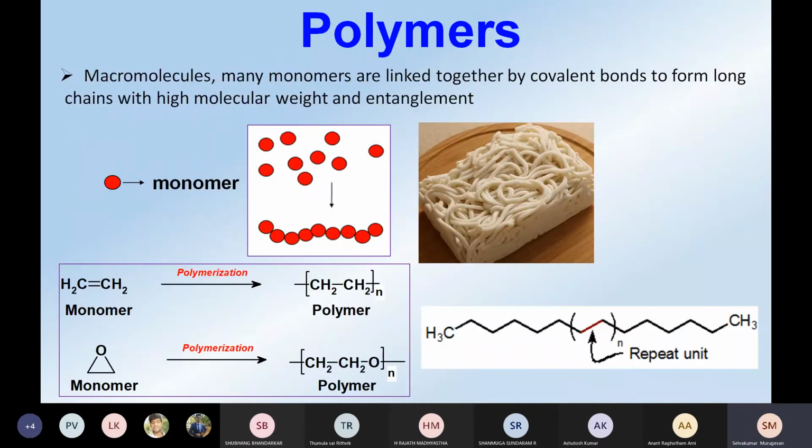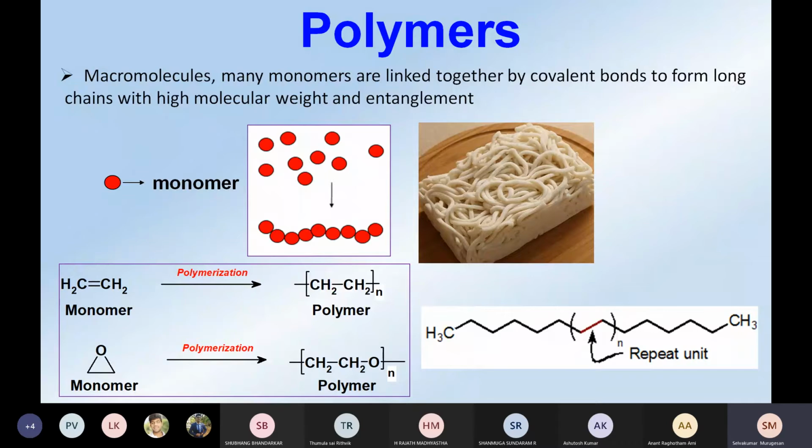So yeah, polymers are macromolecules, and many monomers are linked together by covalent bonds to form a very long chain, or a very high molecular weight molecule which is highly entangled. So I usually look at polymer as frozen noodles. Okay, you cannot pull out each single strand from the frozen noodles. That means they are highly entangled with each other. But of course, if you put these noodles in boiled water, the strands will come out easily from the frozen noodle. That means once you heat the polymer slightly above room temperature, you are breaking those van der Waals bonds or the secondary bonding. As a result, the bonding between the polymer chains will be dissociated, the polymer chains start to move, and that is how the processing usually happens.